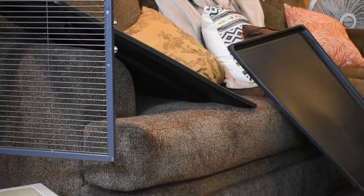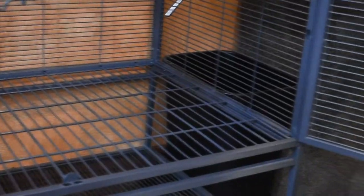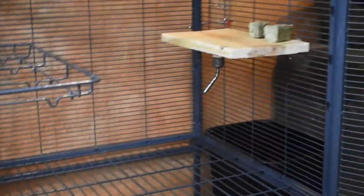Yes, they can jump 6 feet. Yes, they can get up on these counters, these tables, all sorts of stuff, but they're easy to take care of. I do half an hour a day. That's the bare minimum, unless, like I said, I was in Vegas for a marketing thing. I come down here, I open these cage doors, I let her out, I fill up her hay and water. I check for anything unsafe, like her water bottle nozzles being clogged, just the common sense things.